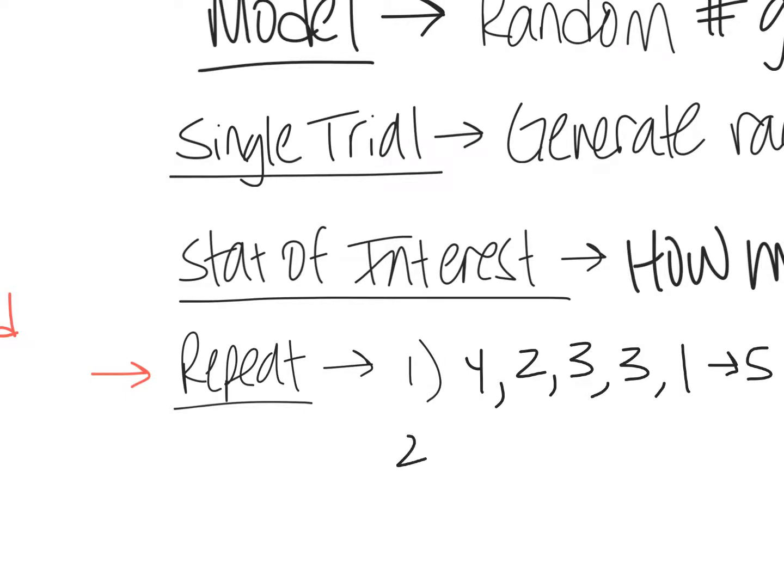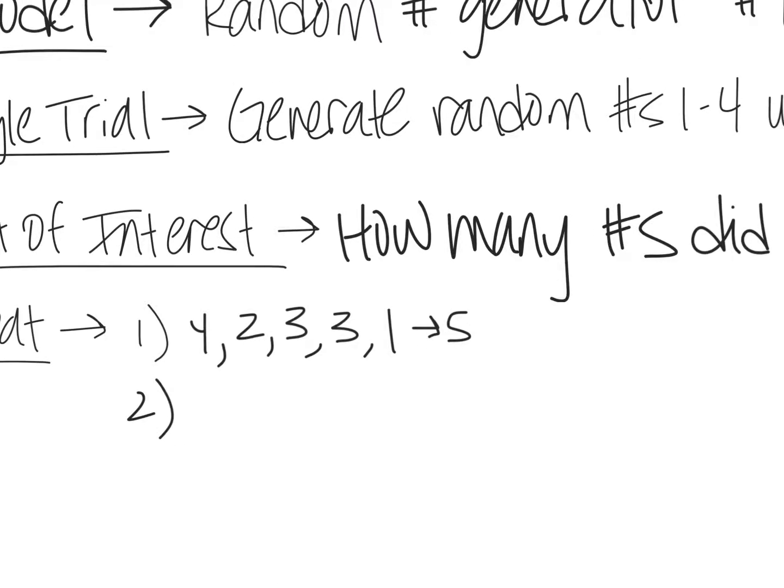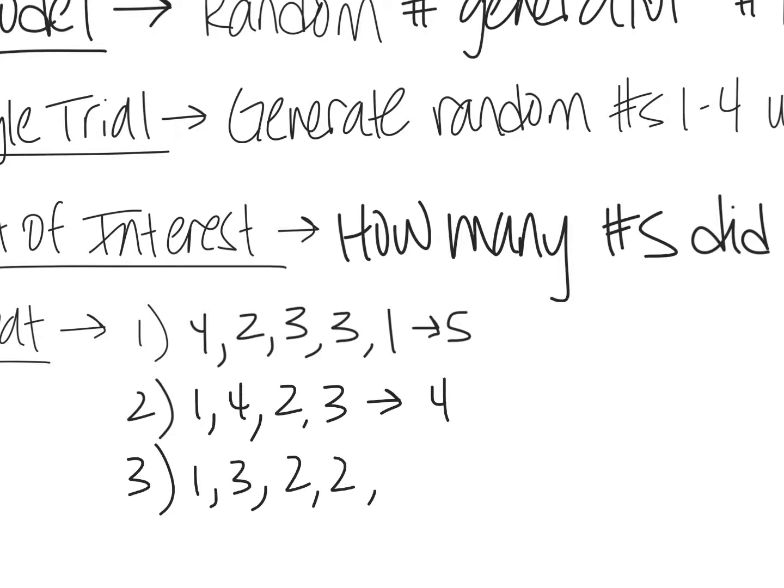So I'm going to do this again for the second one. Again, you can do this with me. You should be getting the same numbers that I did if you seeded your calculator at 12. Same thing, the first one I get is a 1, followed by a 4, then a 2, then a 3, and boom, it only took me 4 tries to get all 4 toys. Number 3, I get a 1, a 3, a 2, and a 2, and remember I have these defined as the fart machine, the Irish accent, whatever, above, so you know exactly what toy goes to which number. Then 1, 1, 4, so there, I was just looking for a 4, and I finally got it, and that gives me a total of 7 Jolly Meal toys.